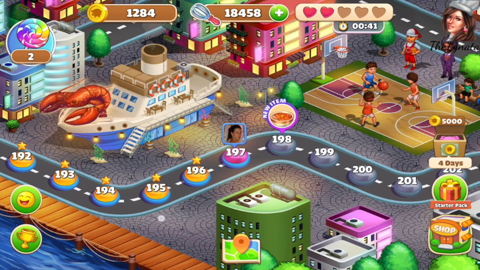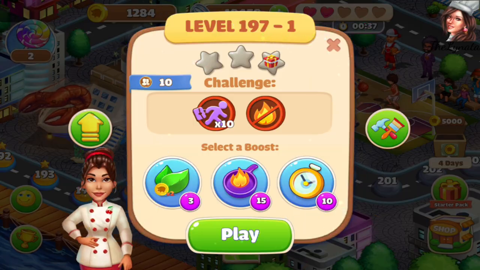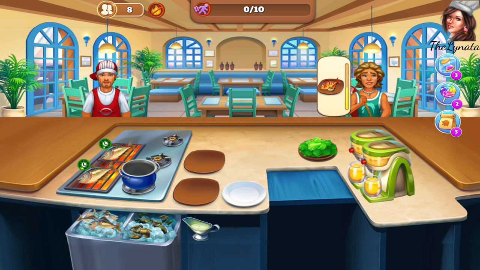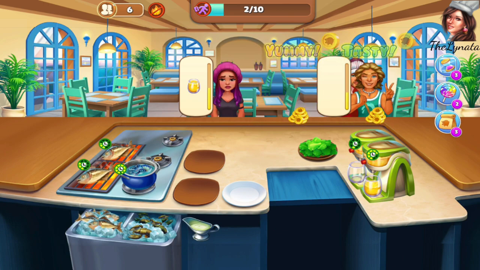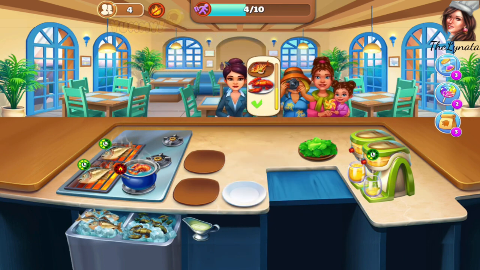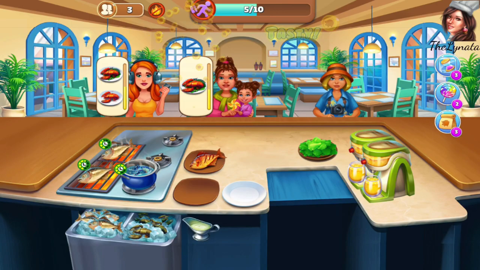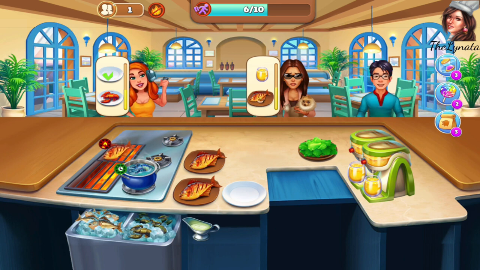And now let's play level 197. We have this like salad or some spices. I don't know. I have to check it out. The lobster, I see.